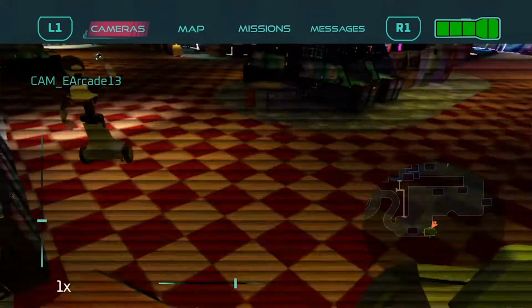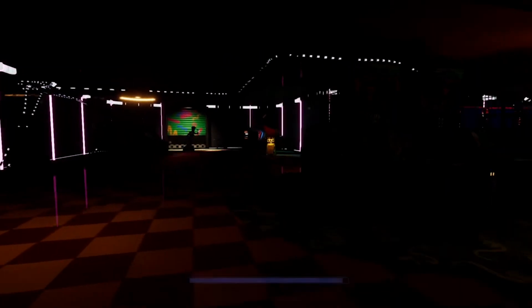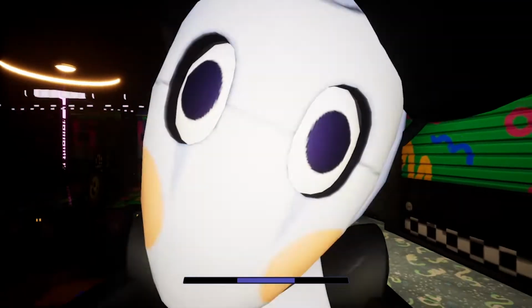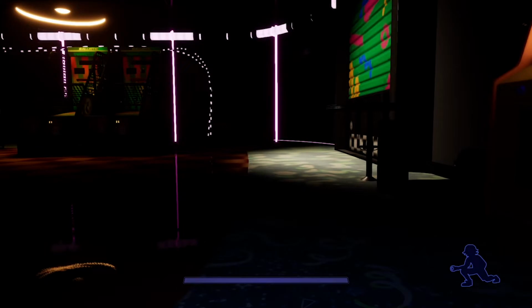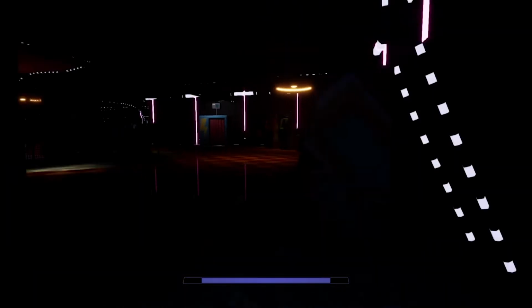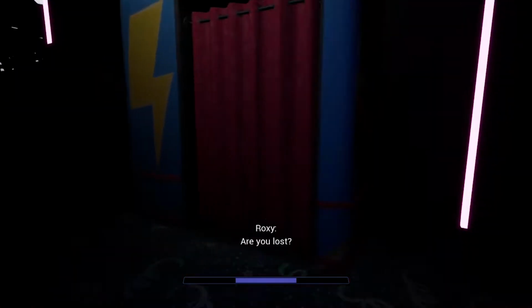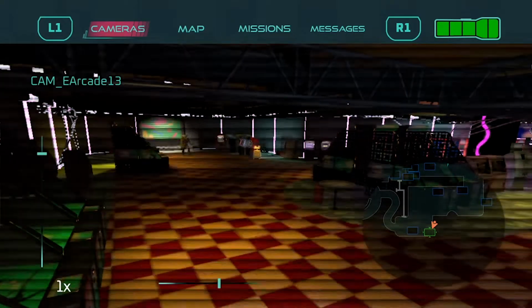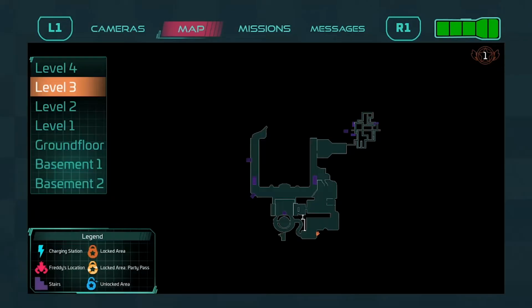Okay, the security bot was right near me. That's a bad idea. What? You can't outrun me. Okay, she didn't actually see me. Check the map. Okay, so if I can't get in that way, do I have to loop around and head that way? Alright.